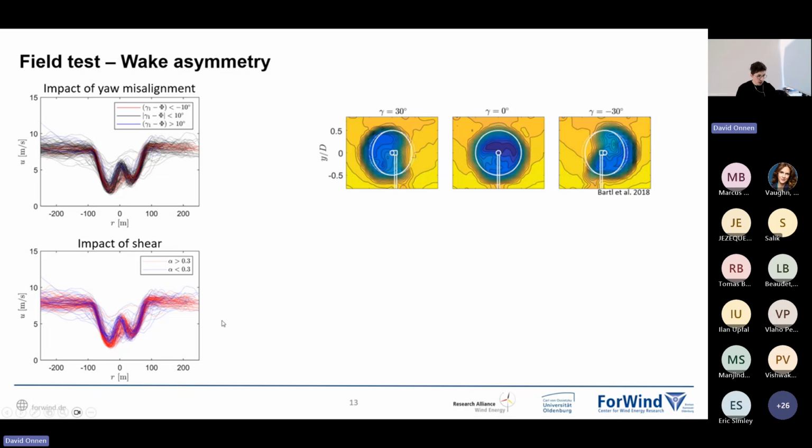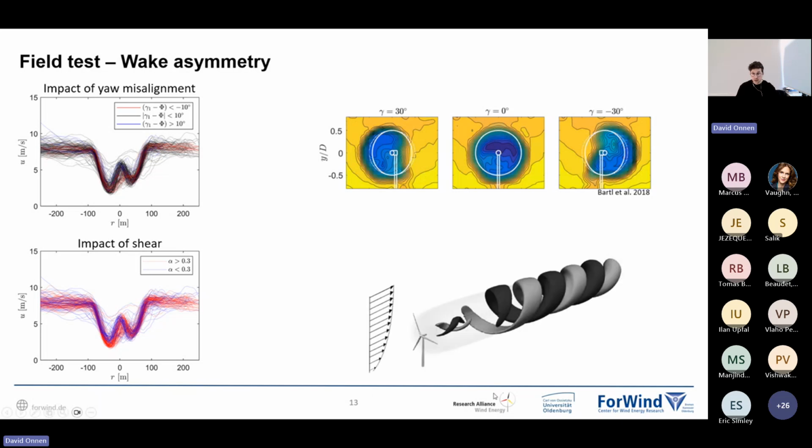And the explanation which we assume to be the case is we have wake rotation, and we have this shear. And the wake rotation basically causes an upwash of low wind speeds due to the shear on the one side, and downwash of high wind speeds on the other side, which then matches this asymmetry which we see here in the deficit.